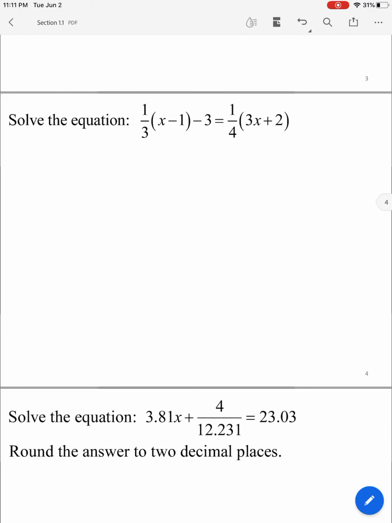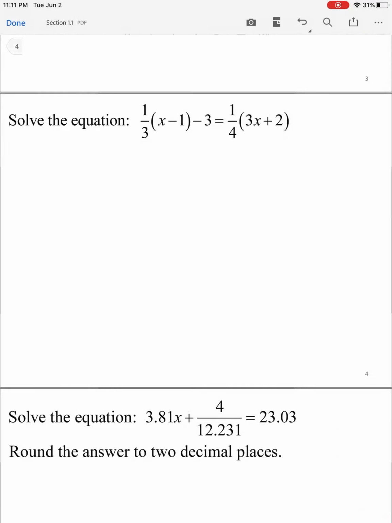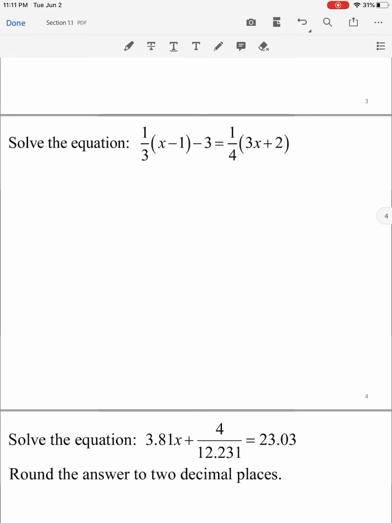Let's pick it up a notch. Okay. Now, there are several ways to solve this problem. Don't let the fractions or anything throw you. All right. Because we're just going to work it. We're not afraid of fractions. A lot of people say, oh, it has fractions. Oh, no. No, we're not afraid of fractions. We're going to identify some little techniques to help us take care of these fractions.